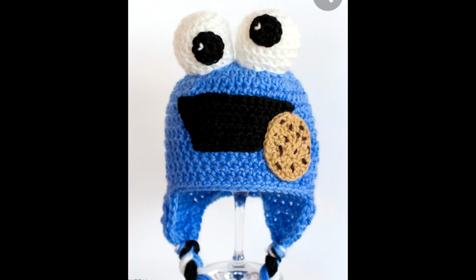Okay, so finished object number 2 is the Cookie Monster hat I was talking to you about. I've been showing you, this is a pattern from HopefulHoney.com, I think, and this is a hat that I was working on for my grandbaby for some 6-month pictures that they're going to take of him. And so let me just go ahead and pop in the picture right here of what the actual hat looks like if you follow the pattern exactly. Okay, so this is from the pattern. Okay, here's the picture. Okay, so that is the pattern. If I would have done it exactly like that, that's what it would have looked like. But I talked to my daughter-in-law, and she decided that she just wanted a beanie type design without the braid ties or the ear flaps, and so I just did that.